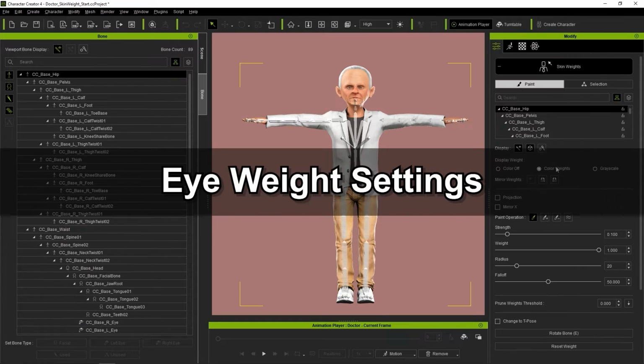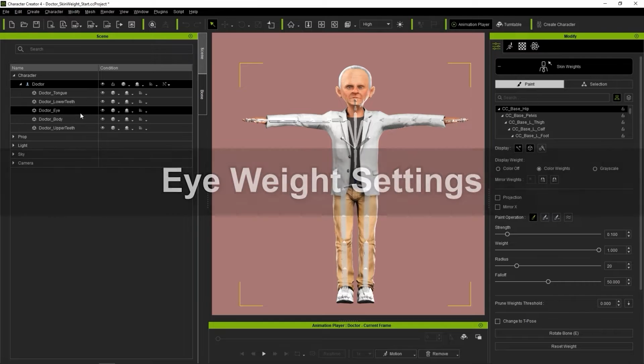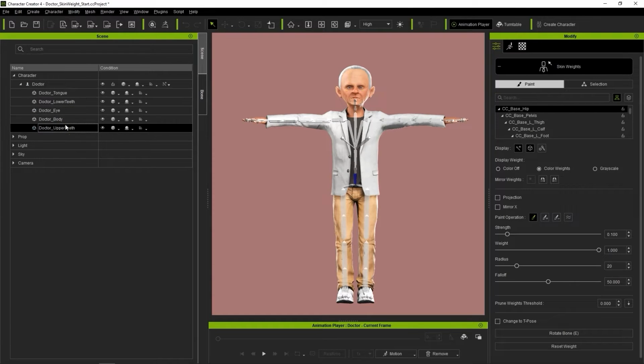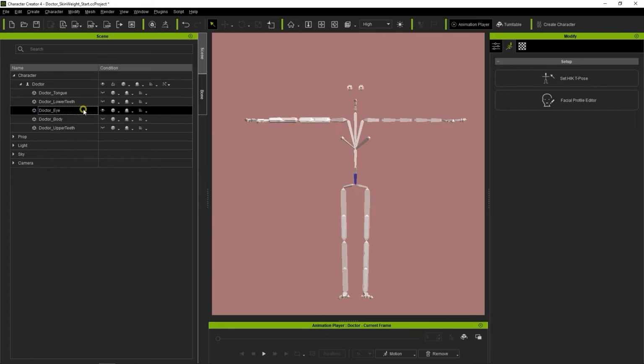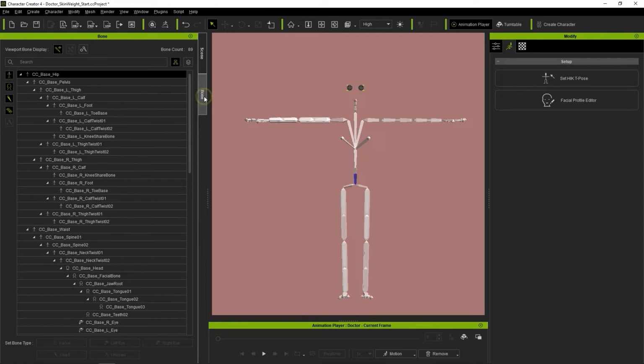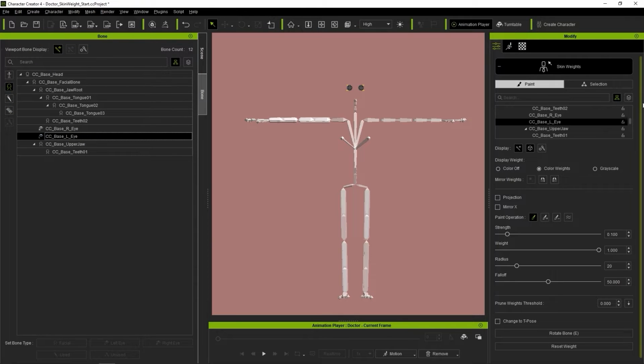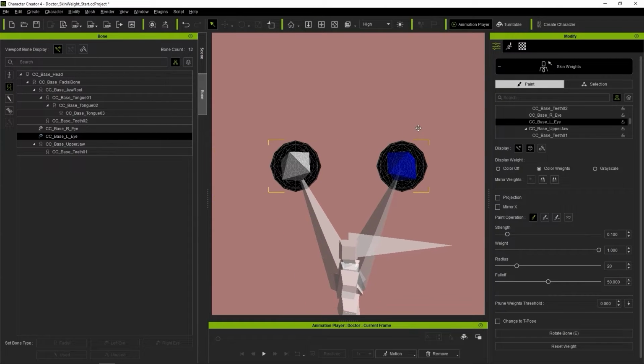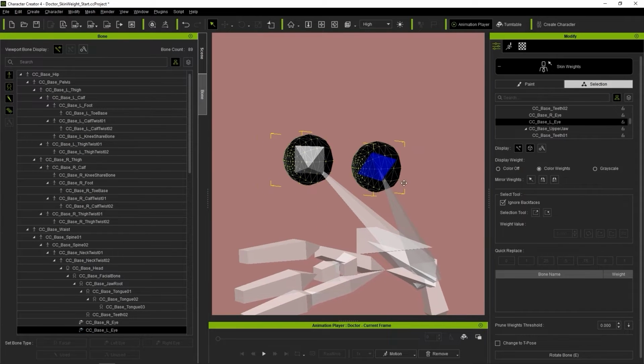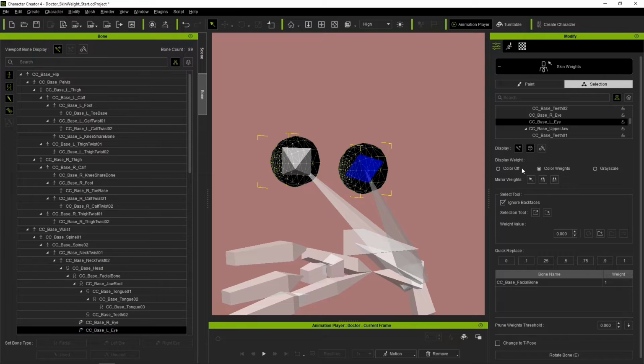Let's start with assigning the eye bones so that the eyeballs can move. We'll start by hiding all of the other meshes in the Scene Manager, since we don't need them now. Then, in the Bone Manager panel, you'll want to ensure that we've selected CC base eye bones. If they're not showing correctly, you can try to click on the Show Bone button again to refresh. You can also hold Ctrl and right-click to select the bone. In this case, I'm going to go into selection mode at the top and click one of the vertexes on the left eye mesh. You can expand the selection to make sure the entire mesh is selected.